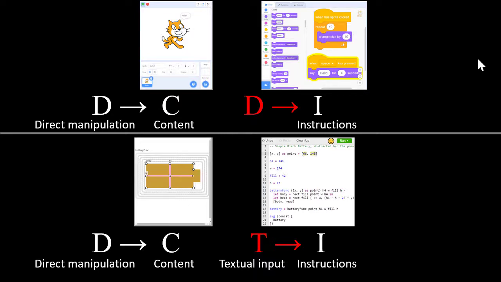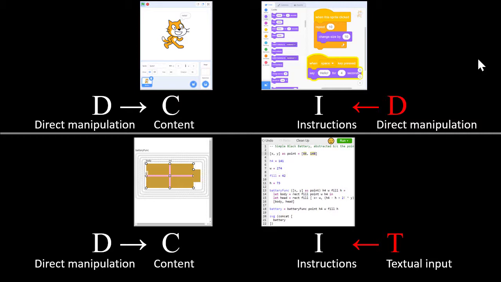Now, I'm going to move those two letters to the right end of these formulas to make room in the middle to show the relationship between content and instructions. In both of these systems, when the instructions execute, they have an effect on the content, either by modifying the content or by creating it. That is shown with the left pointing arrows. But in the case of Sketch-n-Sketch, when the programmer modifies the content, that also causes changes to the instructions. So I'm showing that with a right pointing arrow. Let's combine those two arrows into a double-headed arrow.